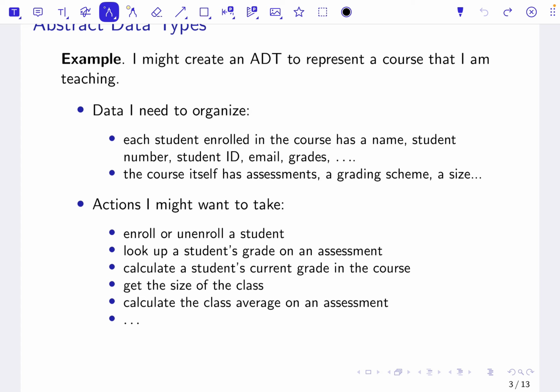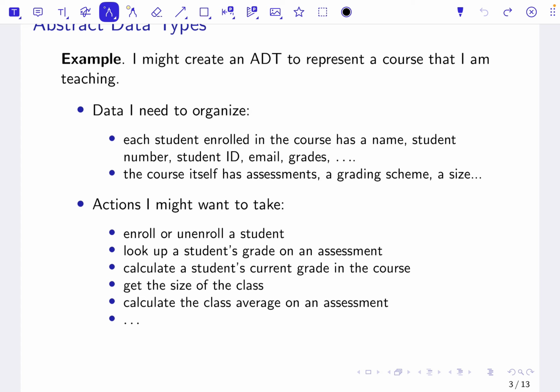So as I'm writing the class for a course, I need to think about what data I need to organize using this class or data structure, and what actions it might take. Each student enrolled in the course has different properties like a name, student number, student ID, email, and their grades in the course.